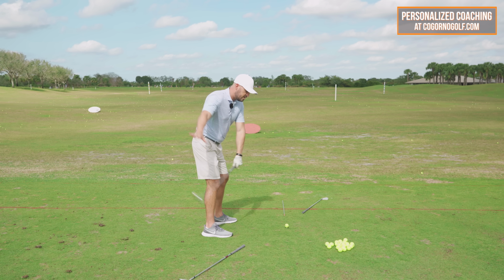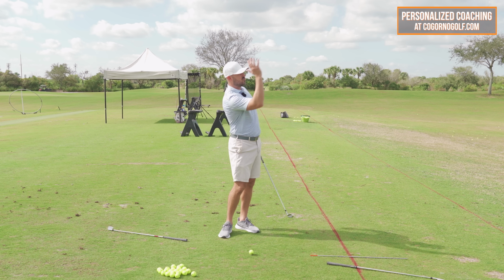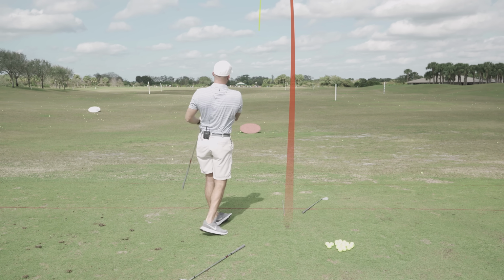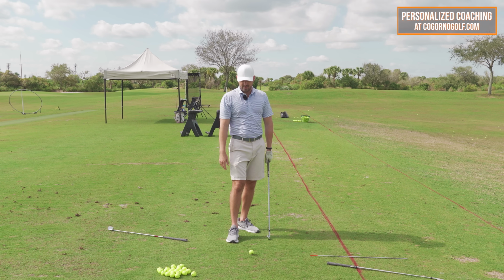If we overdo this in-to-out path and overdo the closed club face, we're going to hit really strong high bomb draws. Now, I don't know about you, but anyone I've ever played with and anyone I've ever taught who hits high bomb draws plays really good, right? They easily shoot in the 70s around par and under. It's like we want to have that sort of issue.